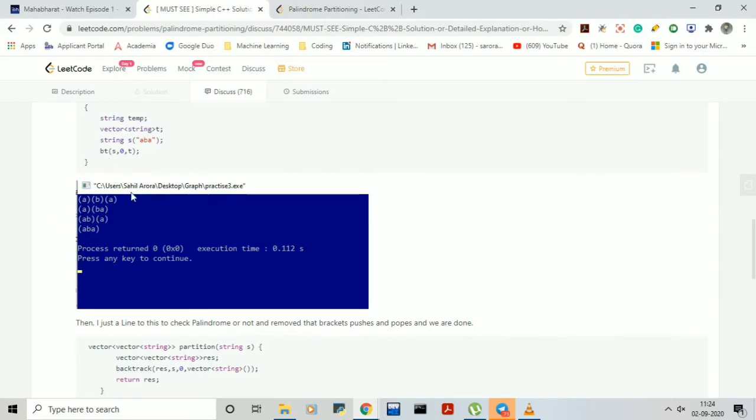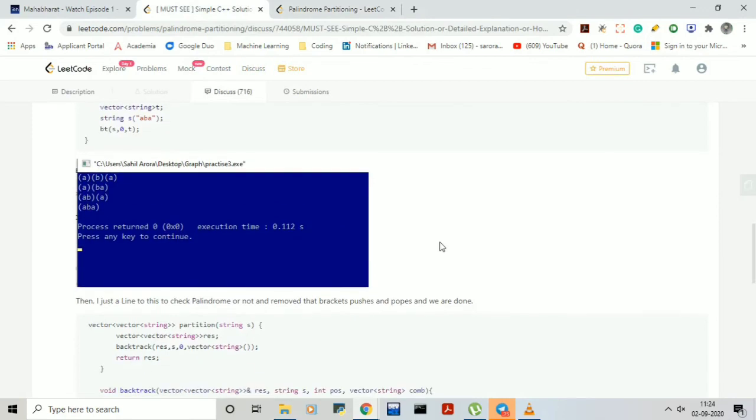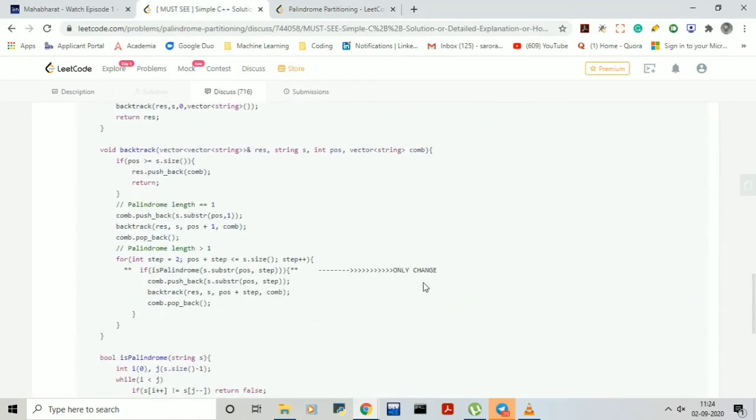Now when I tried it, once I was done with all of those things, if I'm able to get till this point, then we are done, right? Why? Because now I just need to check only the brackets. If the bracket is a palindrome, meaning this condition is true, we add it, otherwise we don't add it, right? So that's what I tried. I added only this one line.